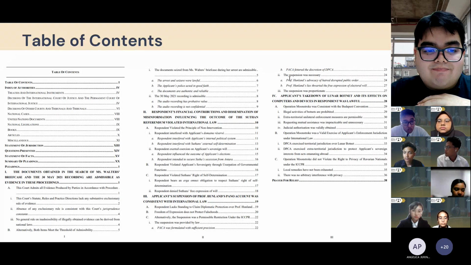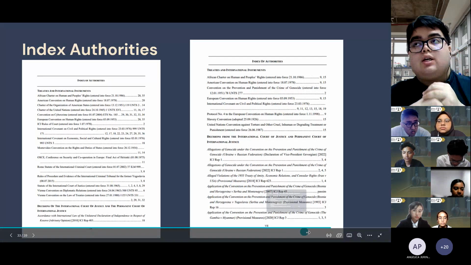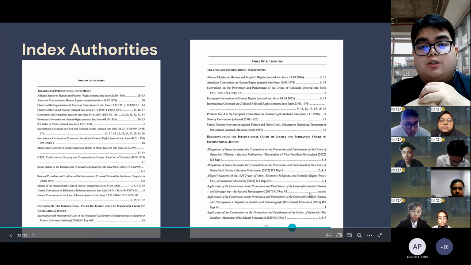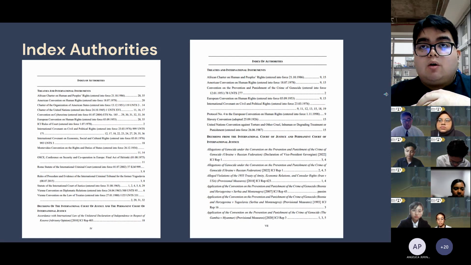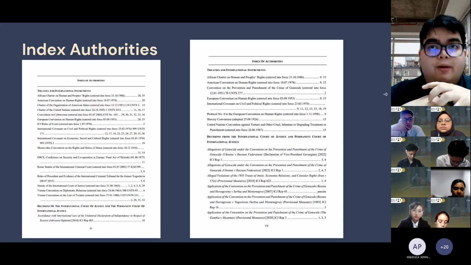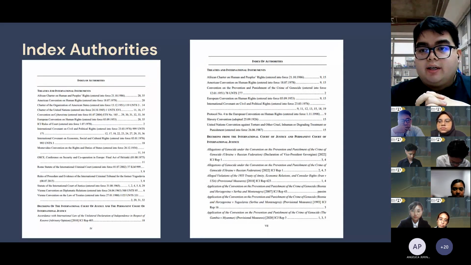Next page. These are index of authorities. Index of authorities, I do not recommend for you to do it manually because sometimes a case or treaty or source is going to be used in, for example, 10 pages, and it's very difficult to keep track.